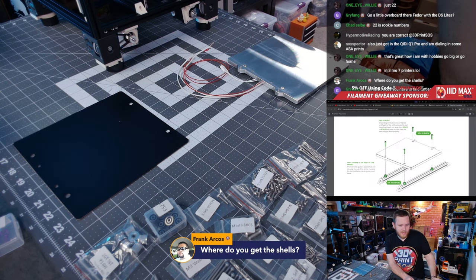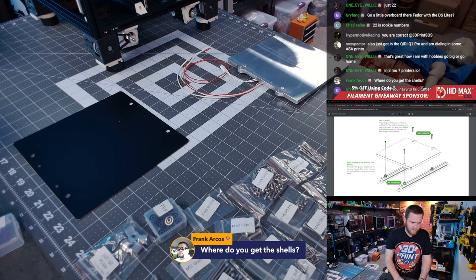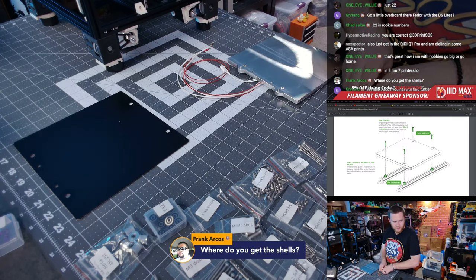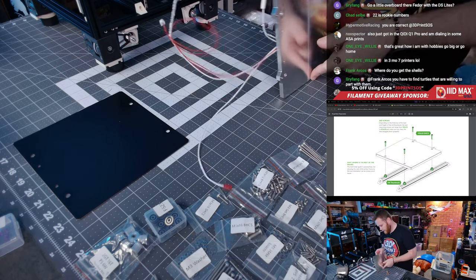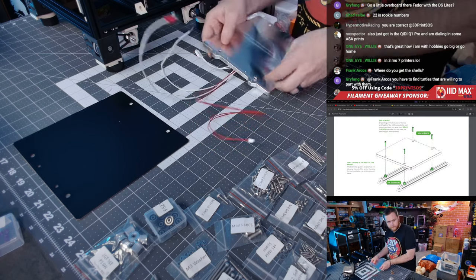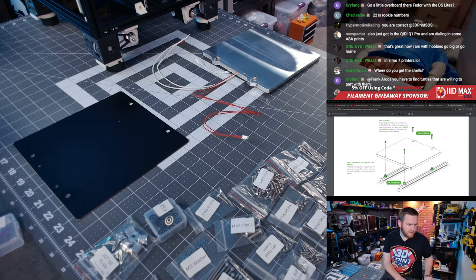Where do you get the shells? I'm designing it to 3D print. So there will be 3D printed shells. Here, I'll show you guys. Let me launch Fusion. It's gonna take a little while. Because Fusion. So let me throw this on there while that's launching, and then I'll show you guys a little preview for those interested. Wow, that launched way faster than I expected. Usually Fusion takes a hot minute.